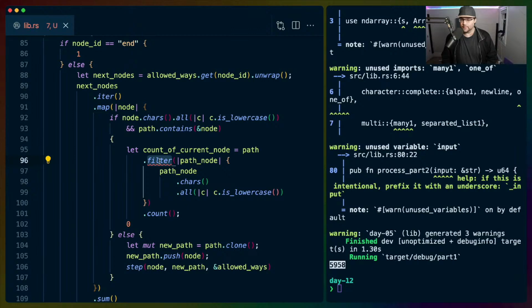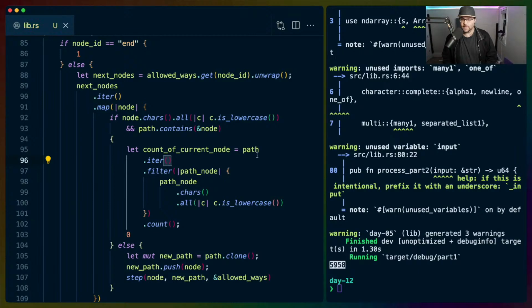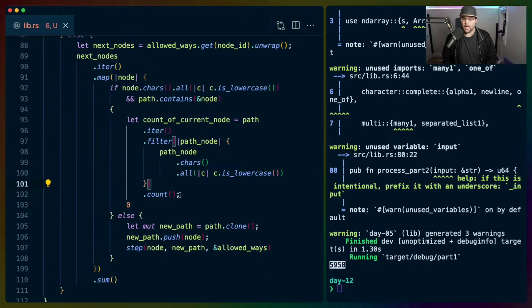We filter for all of the ones that are lowercase in the path. And then we fold this into a BTreeMap.